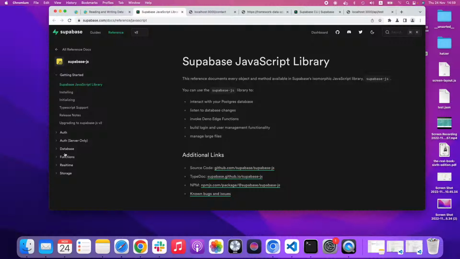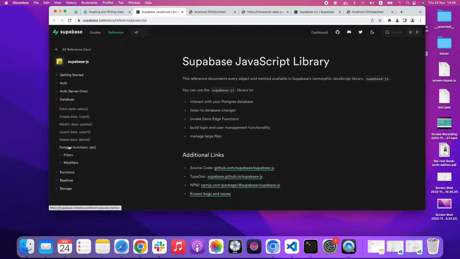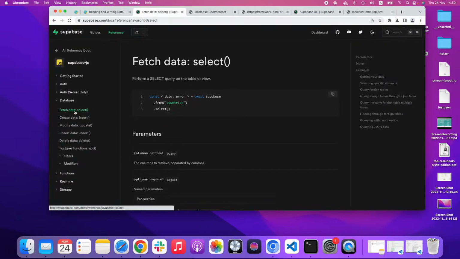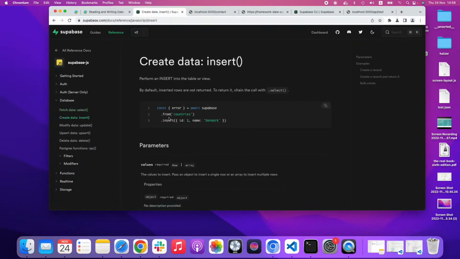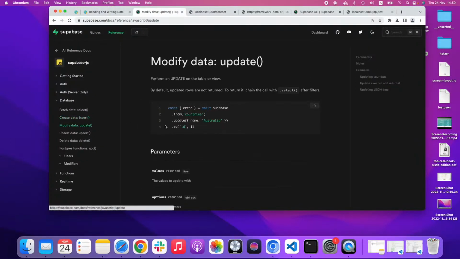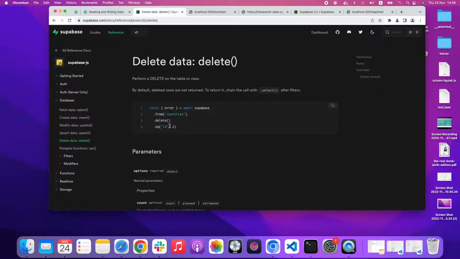Particularly, go to the database section and you can find examples of how to fetch data, how to insert data, how to modify data, how to delete data, and the methods for each. So you've got the references in my code, which is very simple, and you've got further reading, further methods that you can read about here.